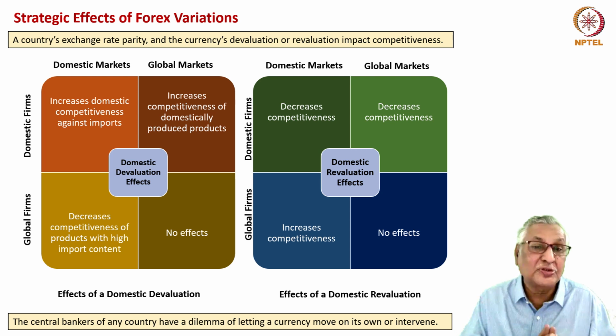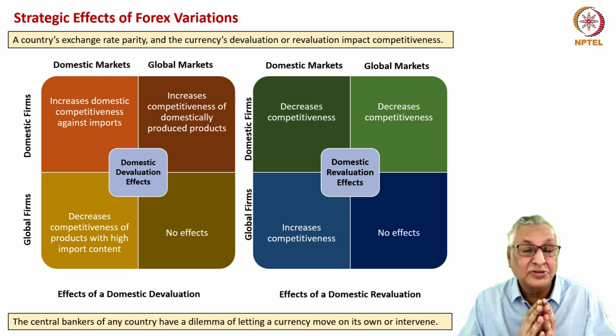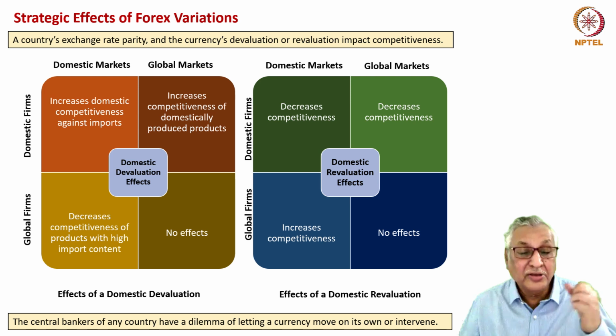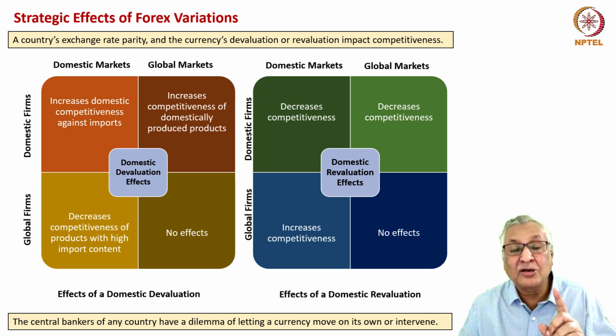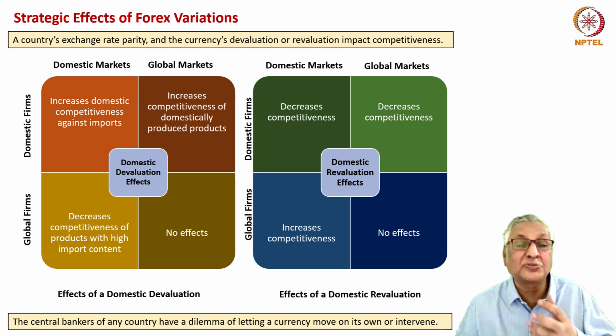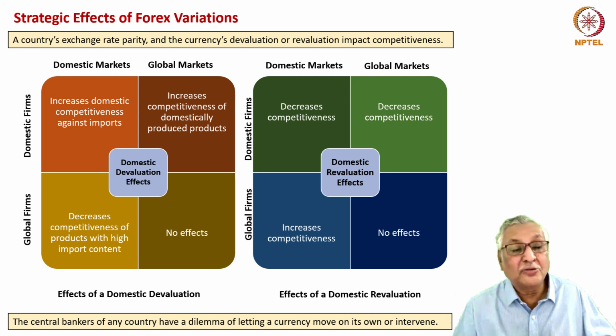Then you have domestic firms operating in global markets. That is, you have your products manufactured in India but exported. When that is the situation, your domestic devaluation improves the competitiveness of your product. Let's say a product takes 82 rupees to produce. 5 years ago, the same 82 rupees would have been $1.2 when the product is exported. Today, that same product is at $1 because the exchange rate parity is in favor of the dollar and there is devaluation as far as India is concerned. So the competitiveness of Indian exports becomes more in this case. Let us look at a case where global firms operate in domestic markets.